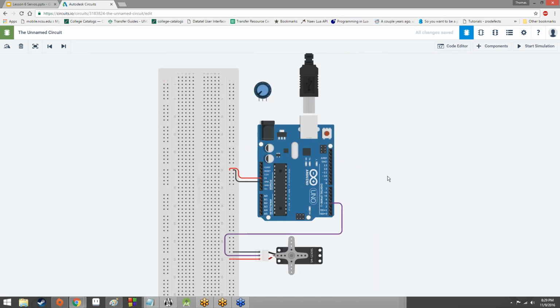So anyway, that was like a 20-minute explanation on why it's hooked up to pin 3. But now we've gone over PWM again and all that kind of stuff, and hopefully that makes a little bit more sense. Now let's hook up the potentiometer.